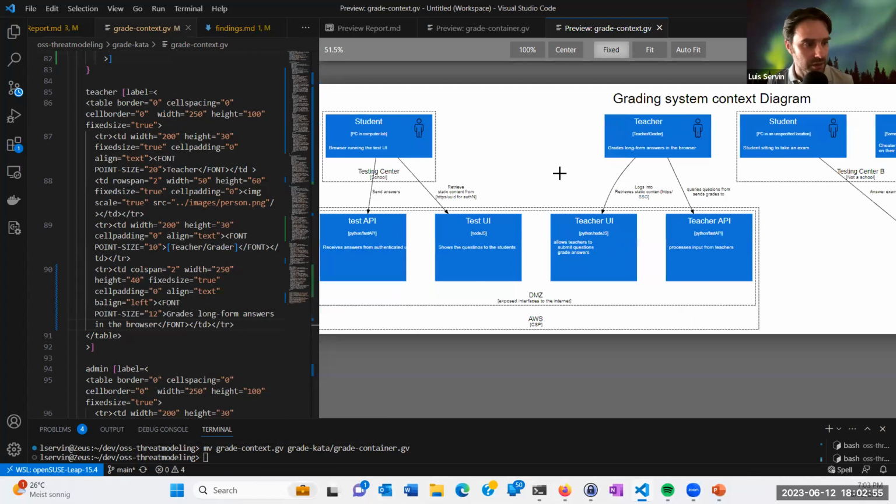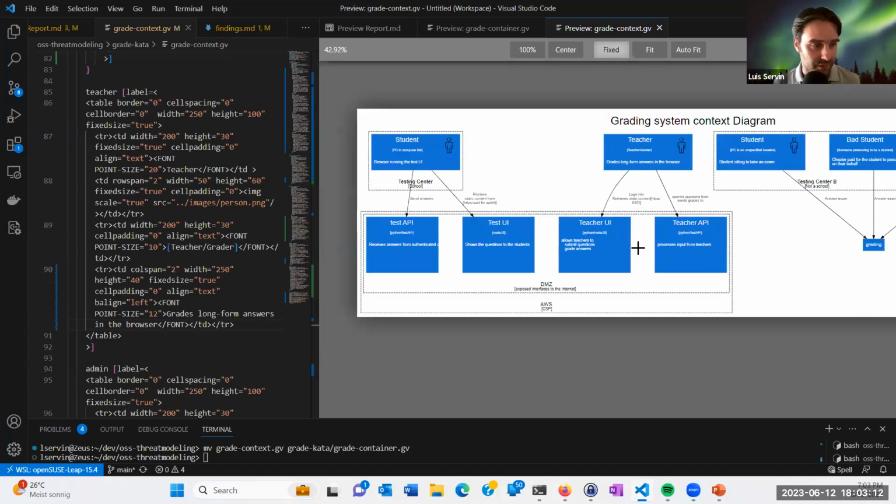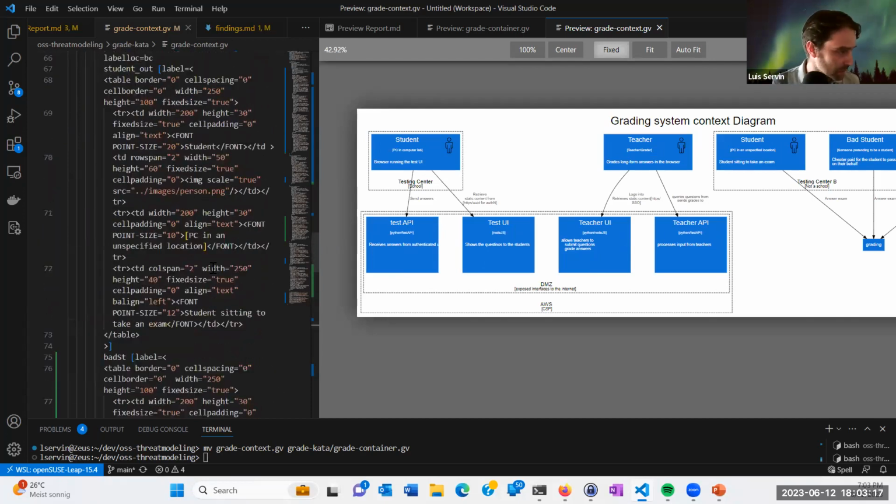So little by little, you can see that the diagram starts to look different. And we could even ask, could they even be in the same segment? To be honest, I wouldn't have these things in the same segment. I would probably want to isolate one from the other. And then we could keep on doing this exercise.